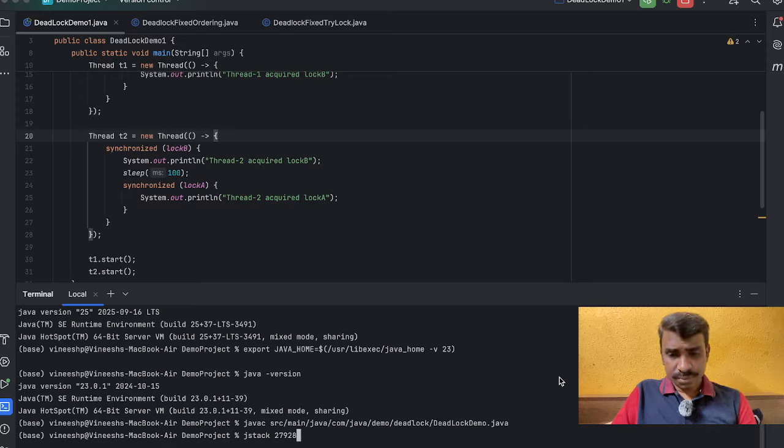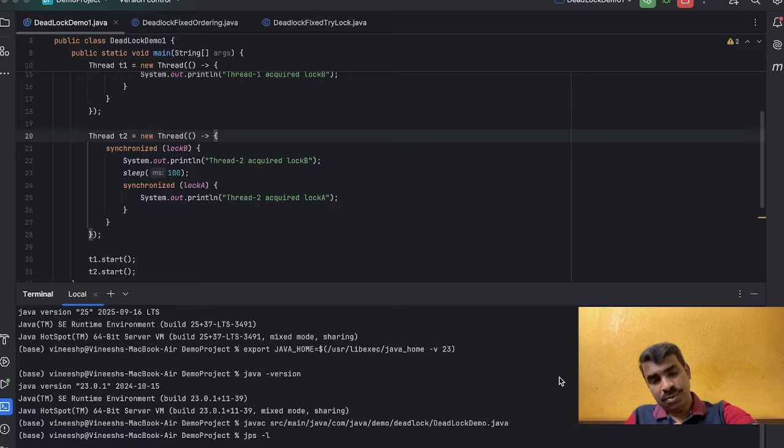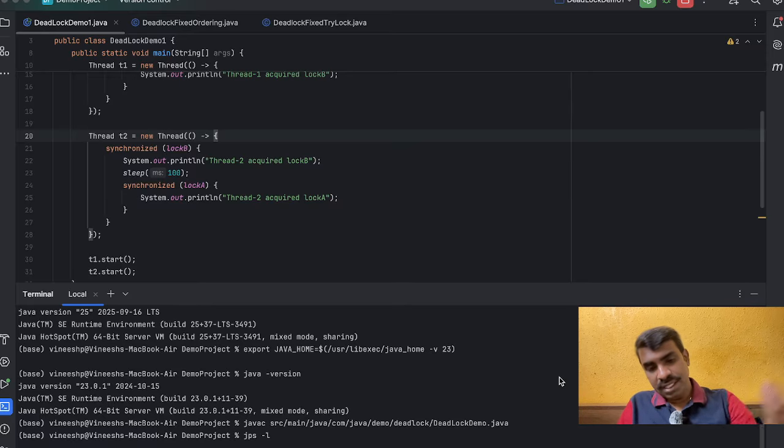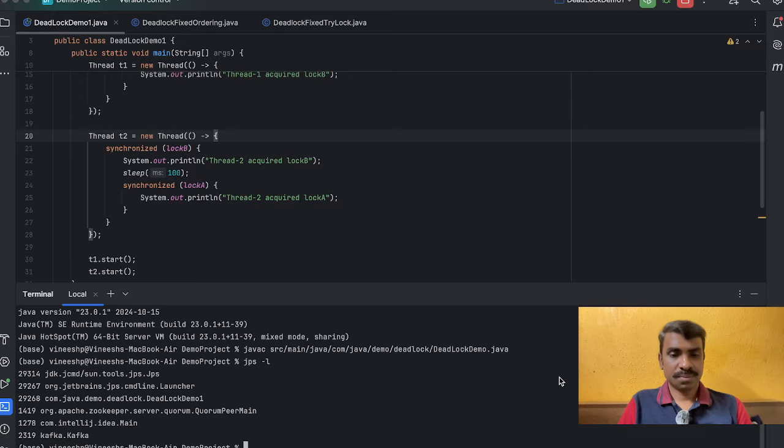In jstack we need the process ID, so I am running jps -l. jps -l will list all the process IDs of Java only. Here our application is DeadlockDemo1, and its process ID is 29268.